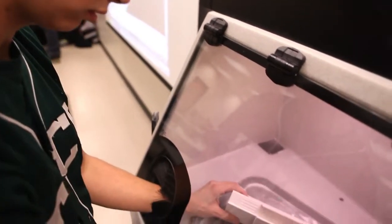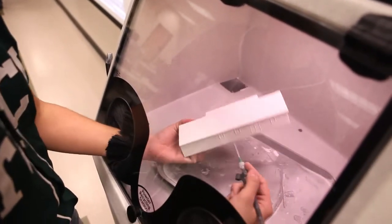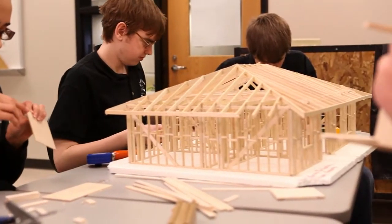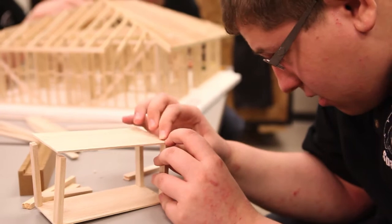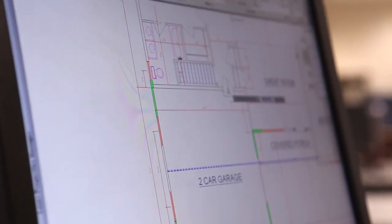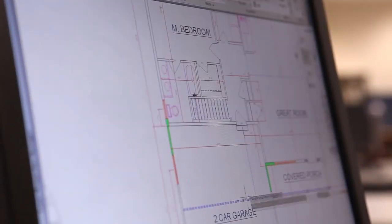Tech's unique hands-on approach provides our students a professional real-world experience. Our instructor has a lot of team activities and graded projects that we have to do. First semester we worked on these wood houses and it's just a huge scale model of an actual house. I made a residential apartment on top of a restaurant, so I had to design the actual restaurant, the kitchen, the seating area with the apartment on top.